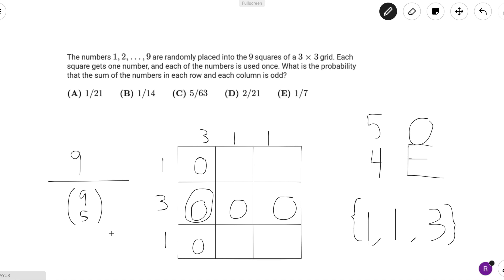So what we need to do is multiply by four factorial for the number of ways we can reorder the evens, and we have to multiply by five factorial for the number of ways we can rearrange the odds. But since we must do this for the numerator and the denominator, it cancels out, which means that we're just left with nine over nine choose five.